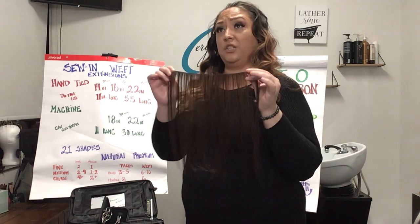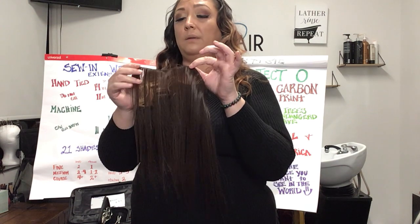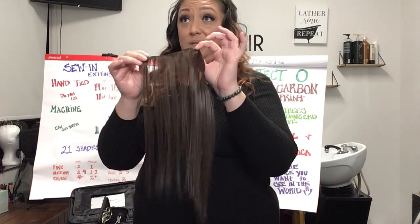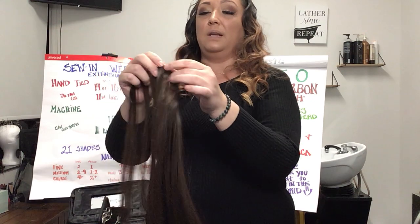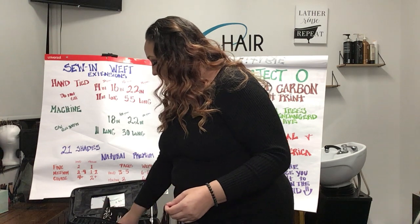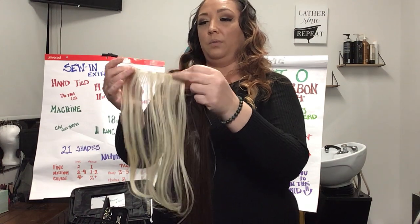They are 11 inches long, but you can cut them in half. We are the only company out there that does this, but you can cut them in half here because they will unravel if you do anything less than just the half right there. There's a little break right in the middle that you can actually cut right in the middle. I have one right here that I did earlier today, and you can see it gives you a little marker on the sides where you can start and where you can go to.